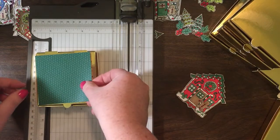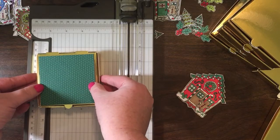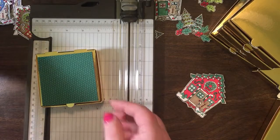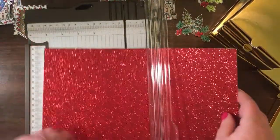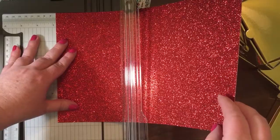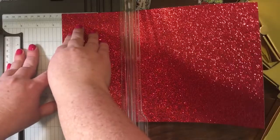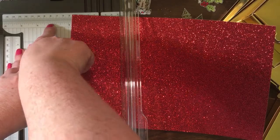Let's take a look. I think that's great. Okay, I'm still seeing a little pop of that gold. You're going to get the gold shine all around too. So what I'm going to do with the next one is let's cut it down to, should I do 3 or 3 1/8? I think I'm gonna keep these real close together. I want to see what it looks like actually first. So we're gonna go to this notch.